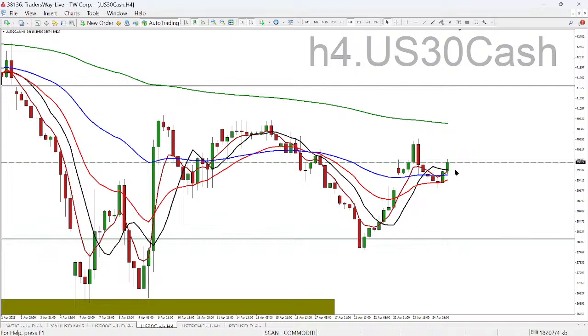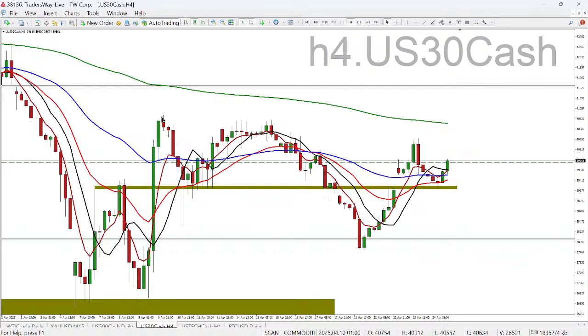So I would like this to go up. Okay, I'll show you what I'm eyeballing. That peak and that peak and that bottom, that gap. So we filled the gap. And now when you have a gap like that, the job is to let the gap fill and then continue mission. So at least to this old high, but you know, I own this in my endowment and I'm long forever.